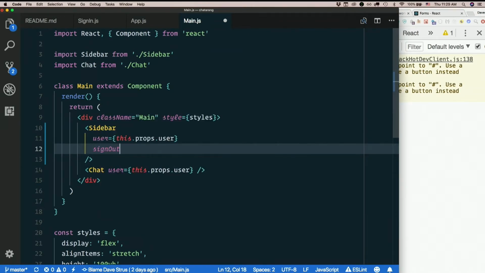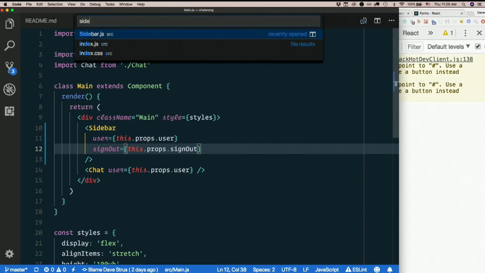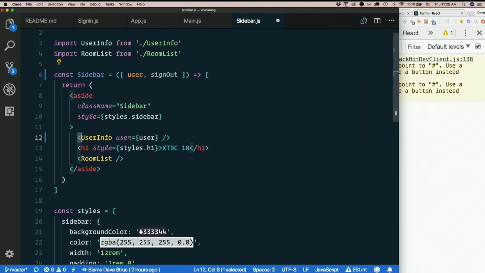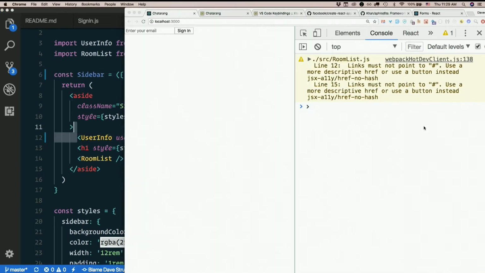So signout equals this.props.signout. In the sidebar, we get our props up here, right? Here's props.user. We could go ahead and break those out with destructuring. There's user. Instead of props.user, just say user. And now we're going to get sign out too. And that needs to pass it to user info, I think. Isn't that where the sign out button is?